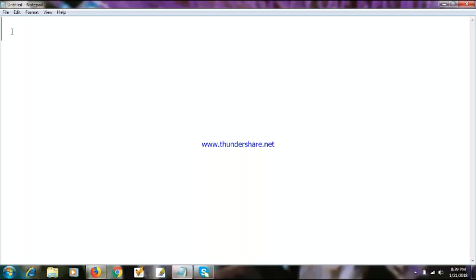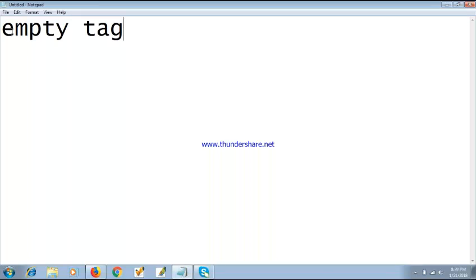After that, we'll learn some types of tags, and that first one is empty tag. Empty tag is nothing but a tag which has only starting but not ending. It only has a greater than and less than symbol and a syntax within it, but it doesn't have the ending one with a slash in the middle. Another type is container tag. This tag has both starting and ending. The syntax is enclosed by greater than and less than symbol, and it also will have ending.